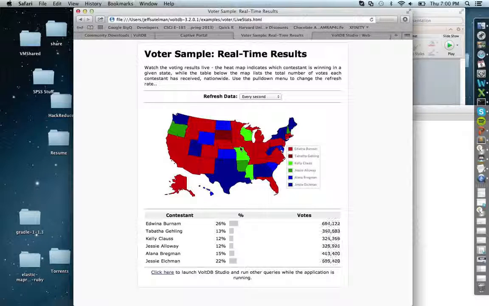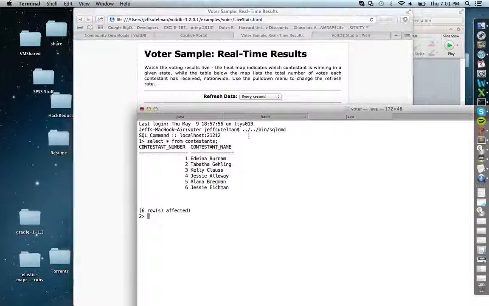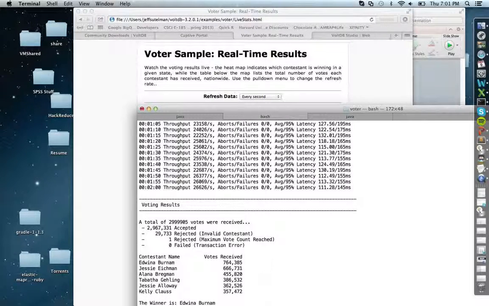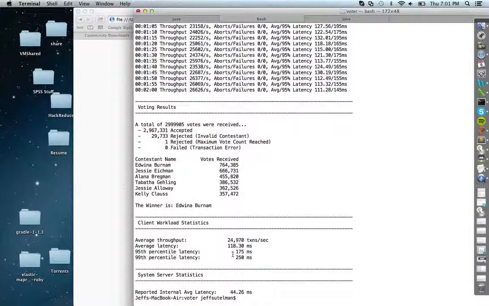It's looking pretty good for Edwina Burnham as we're coming down to the last couple minutes here. She's a great country singer, so I hope you picked her when we were deciding earlier on. Let's see how VoltDB is doing. Oh, it looks like it's done running, and your American Idol is Edwina Burnham, as tabulated by VoltDB. All those votes received within 45 seconds, an average of 25,000 texts per second.